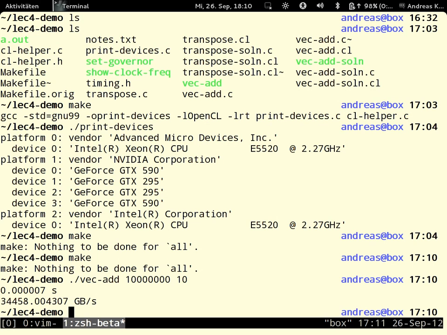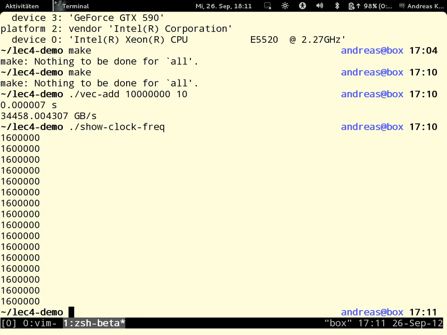Okay. Well, so let's see. Maybe that had something to do with clock frequencies or other nonsense that we saw in the first lecture. So let's see how fast this thing is running. Right now, it's running at 1.6 gigahertz. Let's make it go to as fast as it can go.